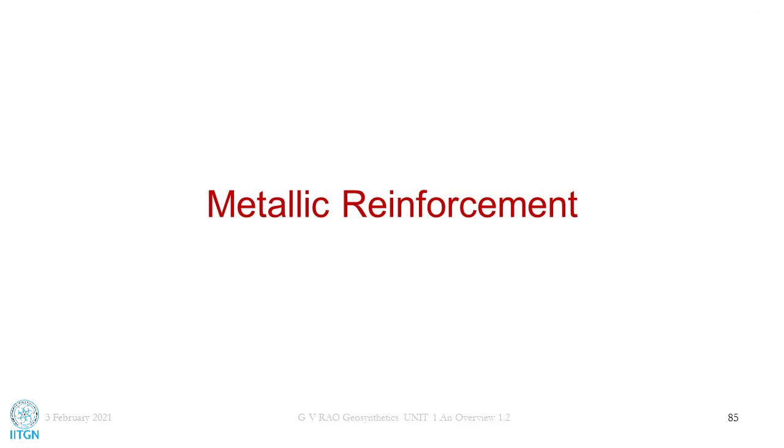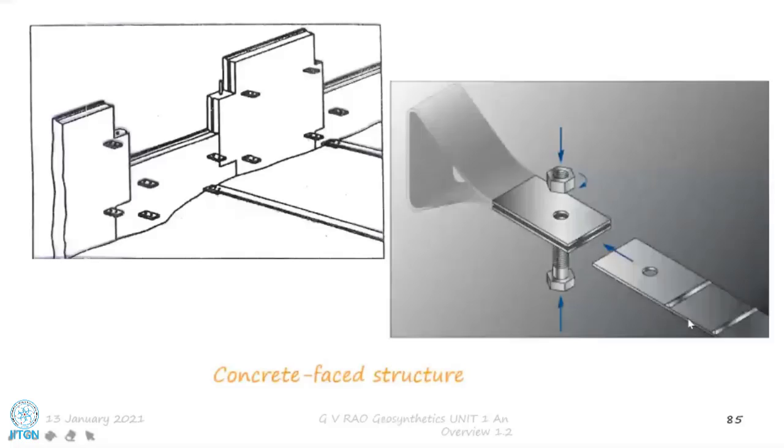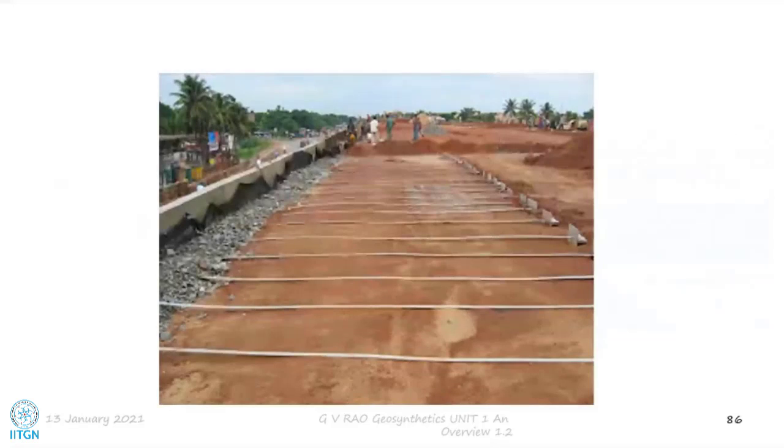For developing more friction, the projections are going to help us a lot. This is the clip which is going to bind with the surfacing precast panel. So this is basically the metallic strip, which is not smooth, but has some projections. This is one of the first patented materials available, and all the first reinforced structures were constructed by a technology called the reinforced earth concept. Reinforced earth, or in French terre armée, is the first patented material for use in reinforced structures.